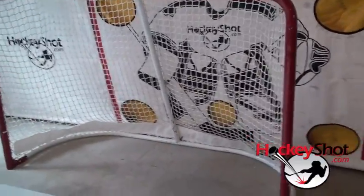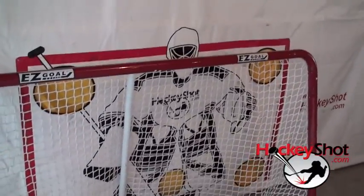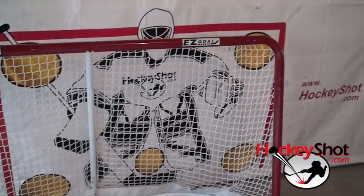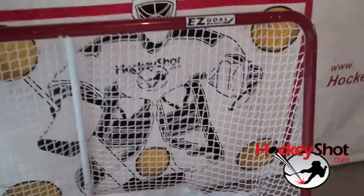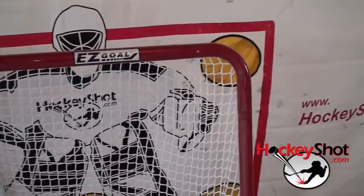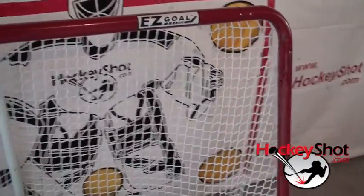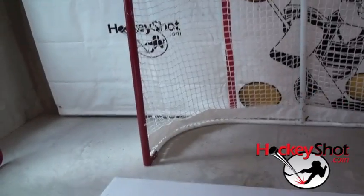With bar down, we want to jam the goalie. Imagine the goalie sitting in the net. If you go top right, you may or may not catch him depending on where his glove is. But imagine you go top right, just right over his shoulder — if the goalie's in his proper crouch, there's going to be an opening there. We're talking about a foot to a foot and a half inside that corner. Go top right but bring it a foot and a half in — goes right over his shoulder. Even if he's really athletic, it's going to be really tough for him to get his glove on that shot — you're going to be jamming him. The same thing applies on the other side, although the blocker side is easier to cover than the glove side. And then you've got the same concept on the posts.